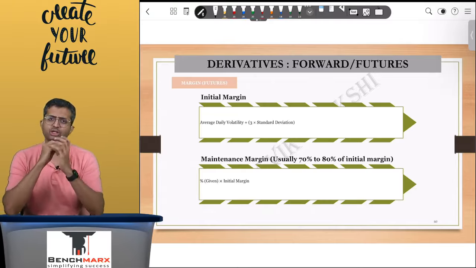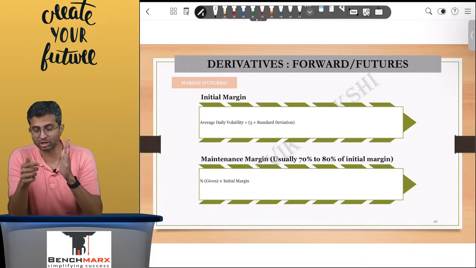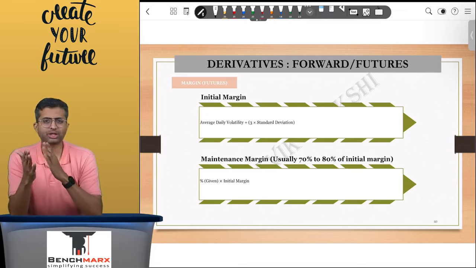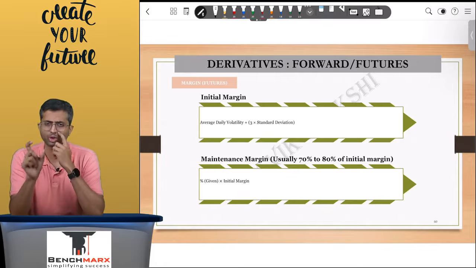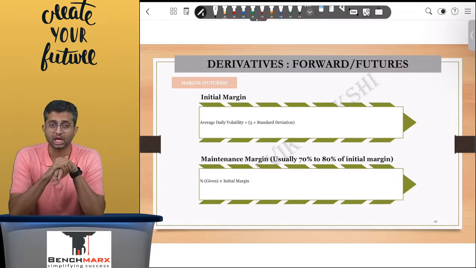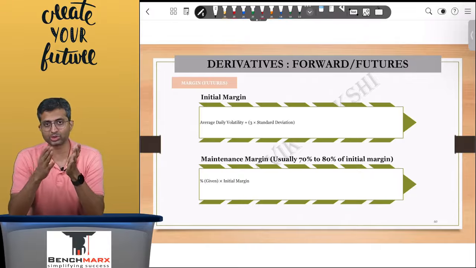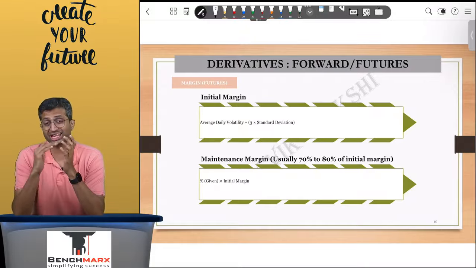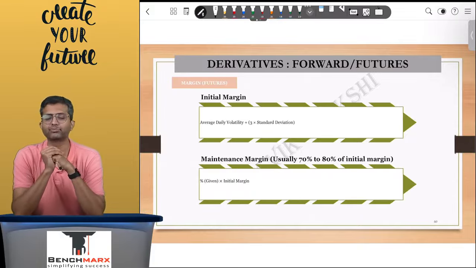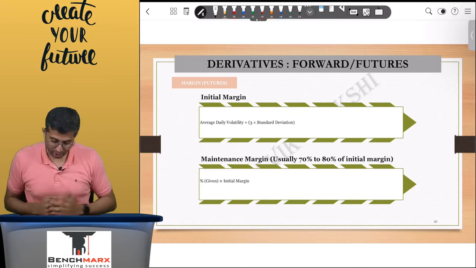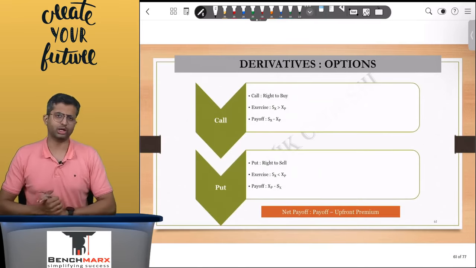What is to be done? Well, if there's a loss on a particular date, it will be taken out of the initial margin. Now, if your initial margin is 12,000 and your maintenance margin is 10,000 and your loss on a particular day is 2,000, then your margin will come down to 10,000. You don't have to bring in anything. However, the next day there is a further loss of 2,000, then your margin becomes 10 minus 2, that is 8,000. It falls below the maintenance margin, and hence you will have to take it back to the initial margin level of, let us say, 12,000 rupees. So there will be a margin call of 4,000 rupees. So questions might involve calculation of the margin call.